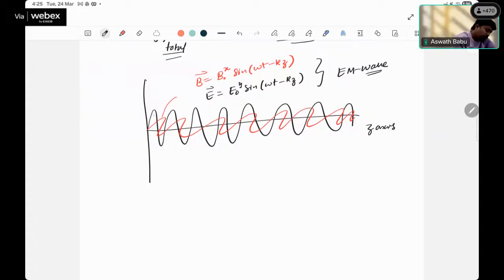And see, the electric field vector is oscillating its strength along the y-axis. Initially it is like this, later it decreases and then increases in the negative direction. Okay, likewise it oscillates. This is the oscillation of the electric field for us in the y direction. Now the question you are asking is, does the change in the polarization of the light lead to a change in the Hamiltonian? Okay, right?